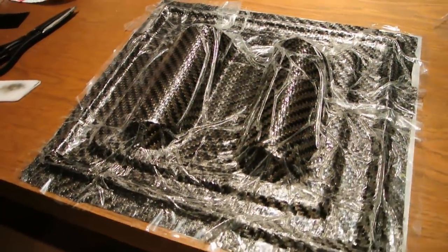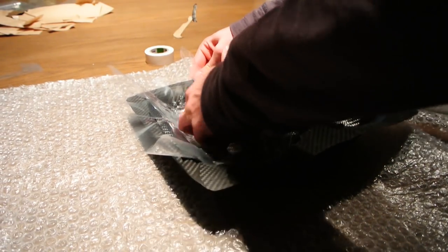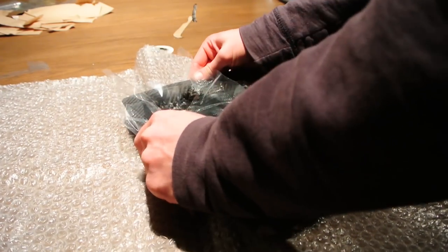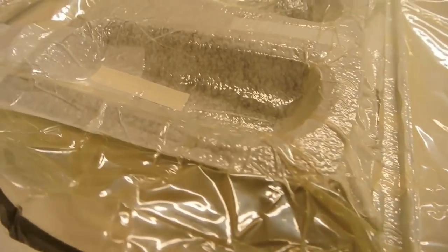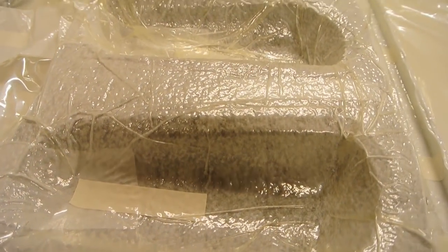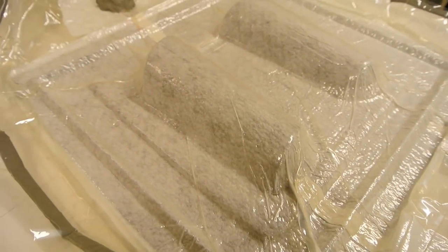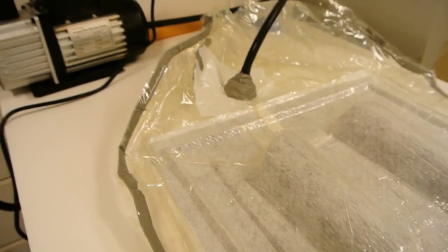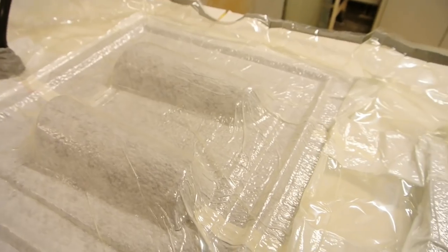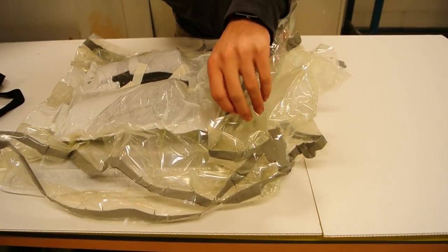This is how it looks at the end. You'll see some bridging into the material, but that's not a big problem because the pre-brick from Easy Composites is quite resin-rich, giving you some room for errors. This is the mold backed with breeder fabric on top. I'm doing a drop test here just to see if I have full vacuum — you put it into the bag and see if you maintain full vacuum for around 30 minutes while the pump is shut down.